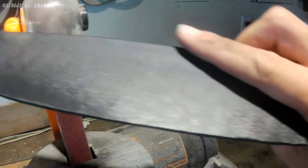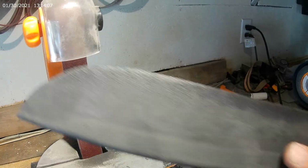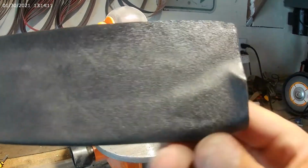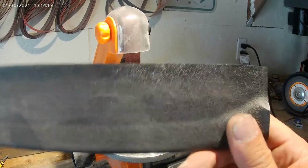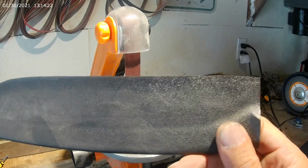I love working with kydex. It's waterproof, oil resistant, the whole nine yards, and with a little bit of heat, you can mold it just like we did here. So on to the next steps of refining the shape, and then we'll drill some holes and put some eyelets in there and some Chicago bolts.